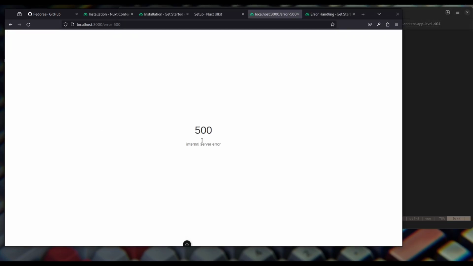And now if we go over here, we've got something that's looking much better. This is more visually appealing to our users whenever they hit an error. We can just show them this. So if we go over here now and click on here, we will see this. Now again, if we're not using a catch-all route and this was a 404 error, so if the page was not found, then this will just say 404, and then it'll show the 404 page not found message here. Now with Nuxt Content, it looks a little bit different. Obviously, all it says is document not found.